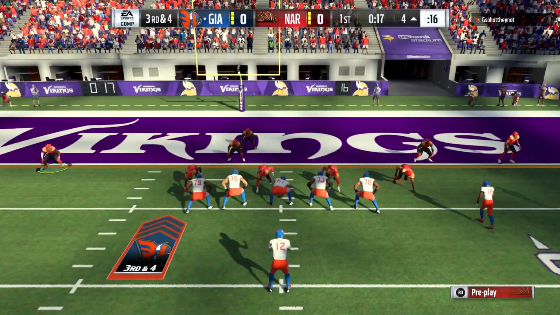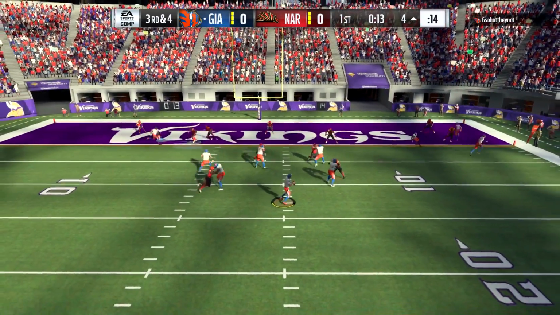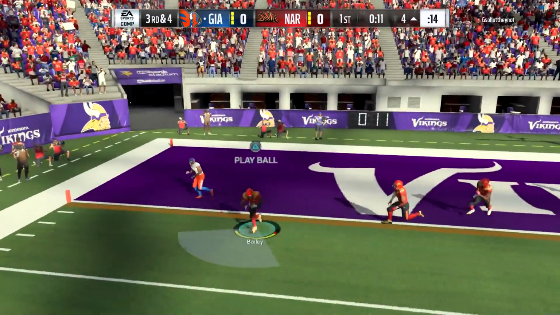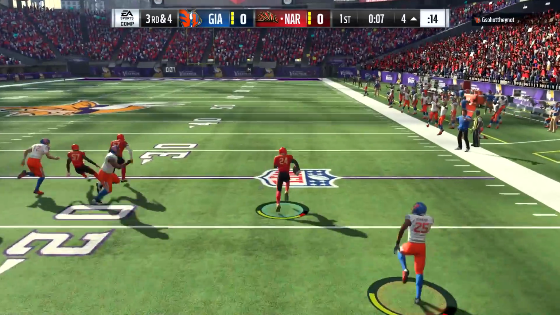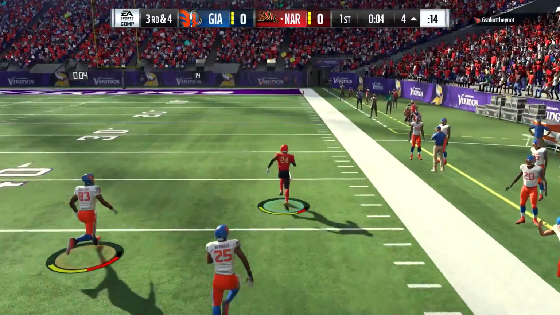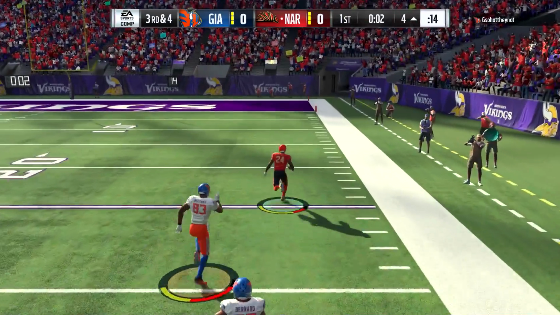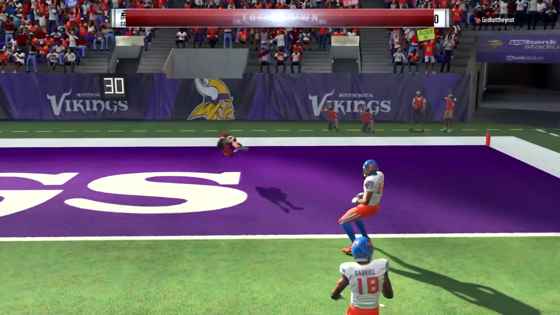Watching for this slant here with Gio. That's a call I like to do when they go shotgun empty. Oh, it's an out route. And it's intercepted by Champ Bailey. Oh, man, that was lucky. And Champ will sprint into opposing territory. Come on, Bailey. He's got it. Champ Bailey is gone. That is a huge pick 6.